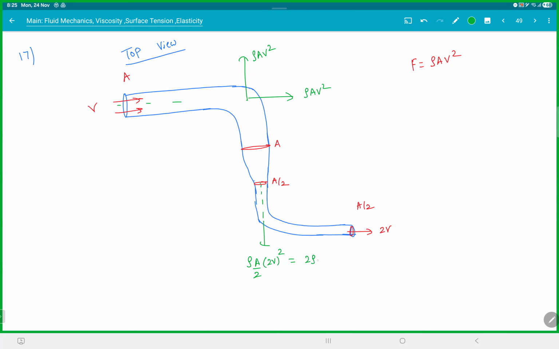So this actually becomes 2 rho A v square. Force increases, and this will push again here with 2 rho A v square. So you can clearly see that in this way and this way, this one is dominating, isn't it? If I take this as F, this will be F root 2. So the body will go southwest, and the rotation would be in this direction, which is clockwise.